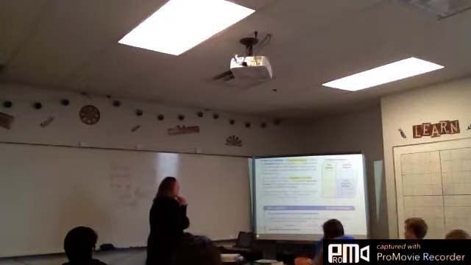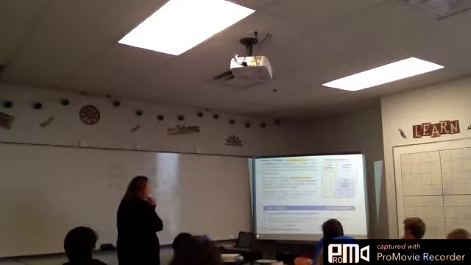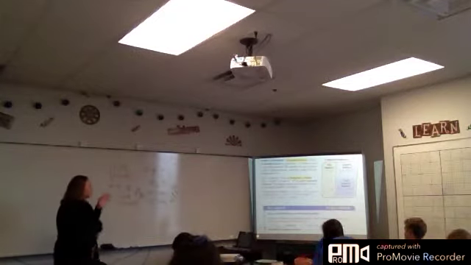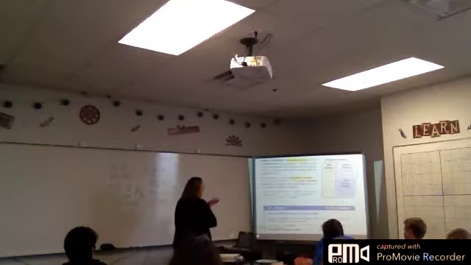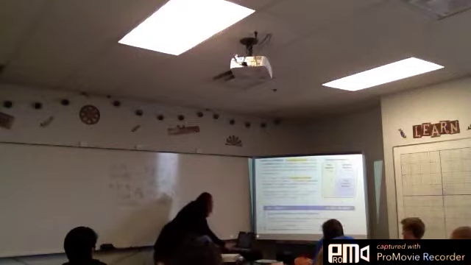Two complex numbers, a plus bi and c plus di, are equal if and only if a and c are equal and b and d are equal. For example, x plus yi equals 5 minus 3i. Then x would have to be 5 and y would have to be negative 3. Okay? Then you have the sum and difference of complex numbers.